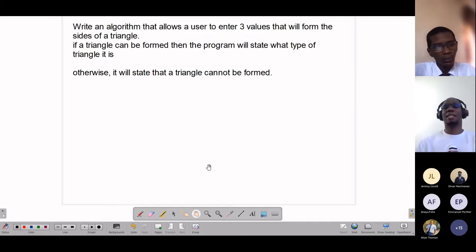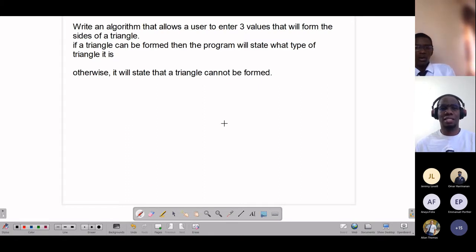And then, depending on if a triangle can be formed, we need to know what the properties of a triangle are that will dictate what type of triangle it is. So this question has two big parts. We could sketch a quick little chart. Can a triangle be made?